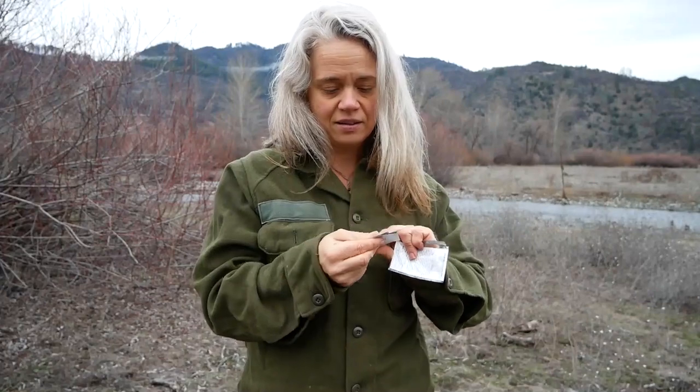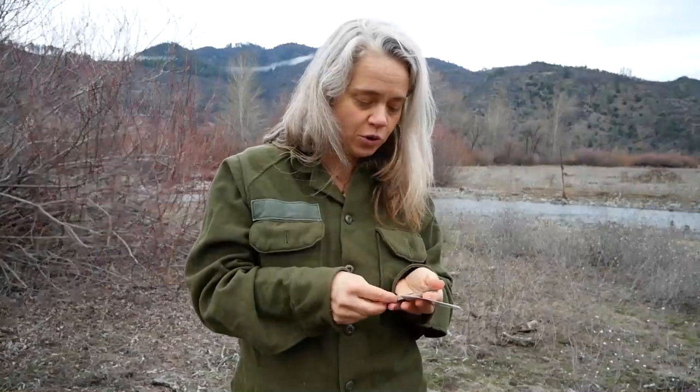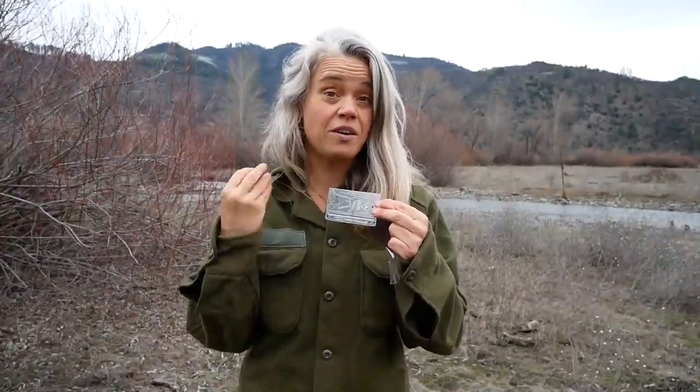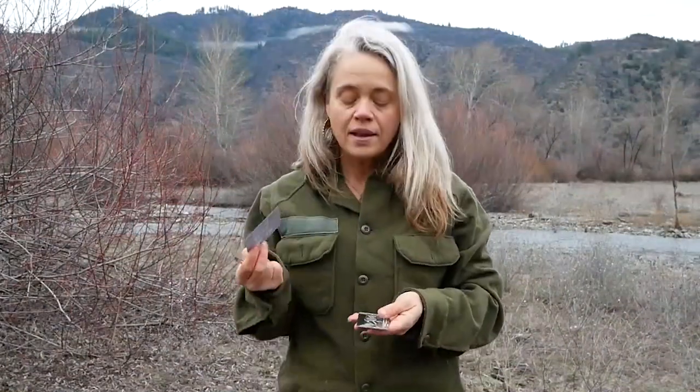Like that. But then the idea with their tool retention system is that after you use a tool, you can actually place it back and it will stick in the card so that you can put it back in your wallet and use it again. So when you take the knife out and peel the awl out, that leaves a hole in the handle of the knife. And so that can either be used to wrap the handle with a fishing line or one of the thin mini parachute cords, or it can be a way to lash that knife onto a bigger handle or to make it into a spear by lashing it on a longer stick. So multi-purpose blade there.